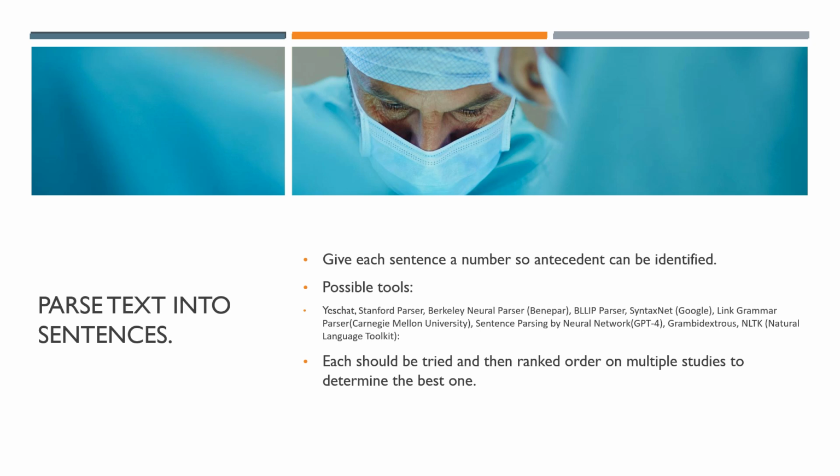Remember, we are dealing with computerized processing, so doing three different parsers is not a particular problem. It's just having to write the code to do it three times. And since you should have already written the code for each one of them in your evaluation, it should be a pretty straightforward process, and it will improve the accuracy. More importantly, now you have three or four versions of it, and you can see whether or not there are disagreements with the parsing and the interpretation, which allows you to improve the quality. So you have a bunch of tools to explore, and you have a whole bunch of articles.